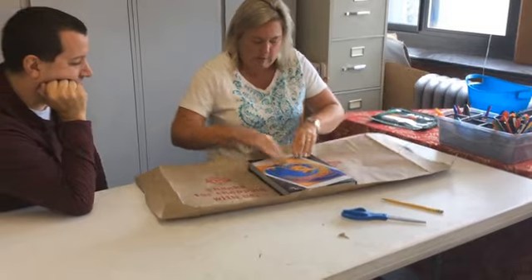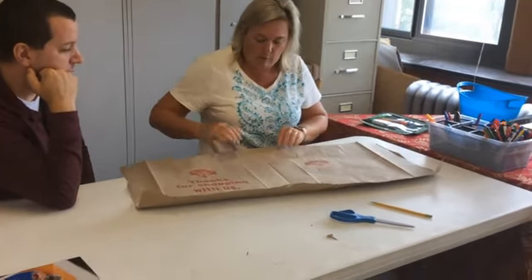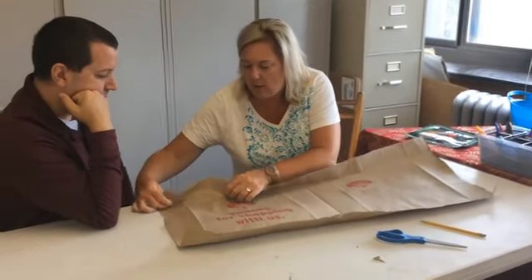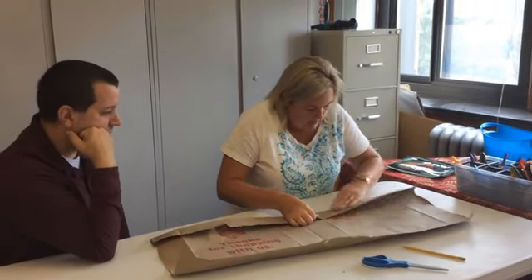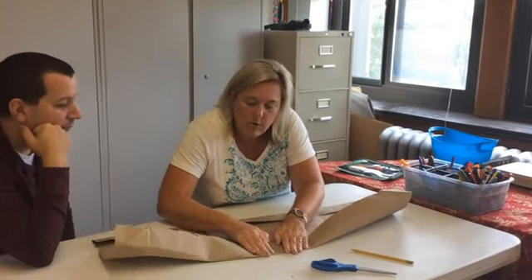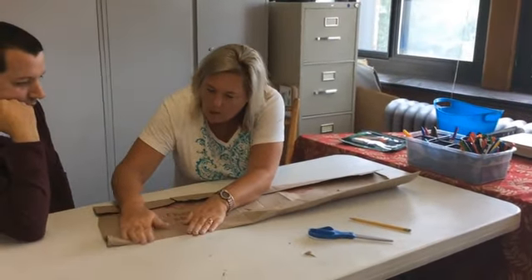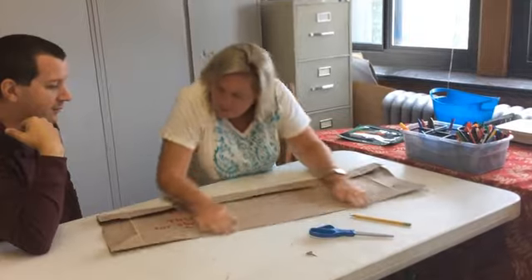Now when we move the book, we've got two pretty distinct lines where the book was, because we creased and folded it. We're gonna try and fold this up as straight as we can. Press — as straight as possible. If it's not perfect we don't have to panic. Same thing on the bottom — hold it down and crease. Try and use that pressed line as a guide. That's how you know how long to make the book cover.